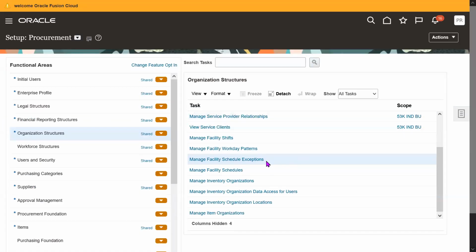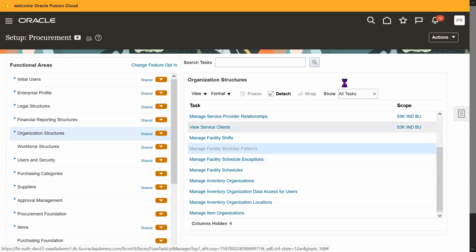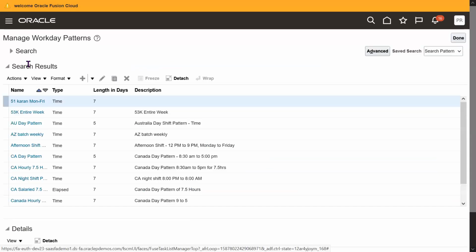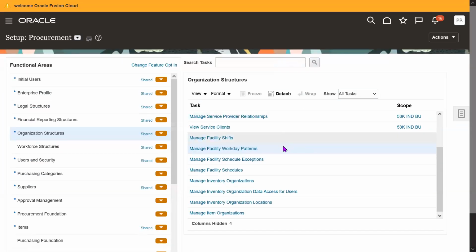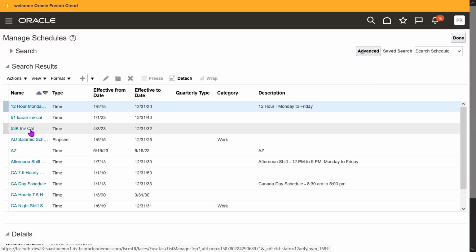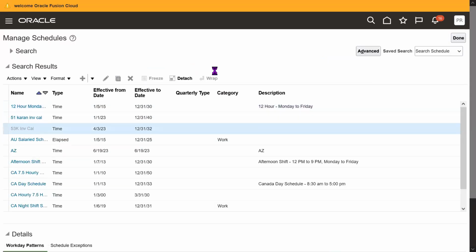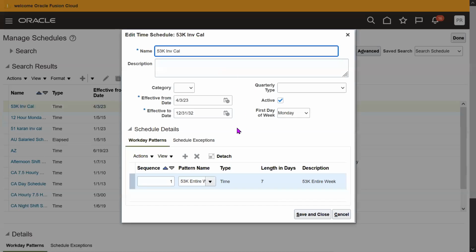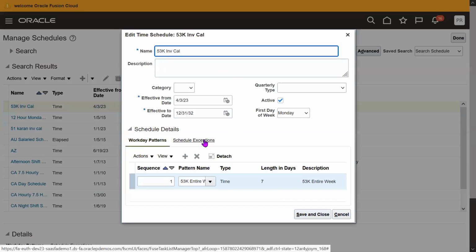Now I created one exception. That exception I wanted to assign to my calendar. If I open the calendar which I have created, sorry, it's a week pattern. So this is the calendar. To this calendar, I would like to apply the exception day.